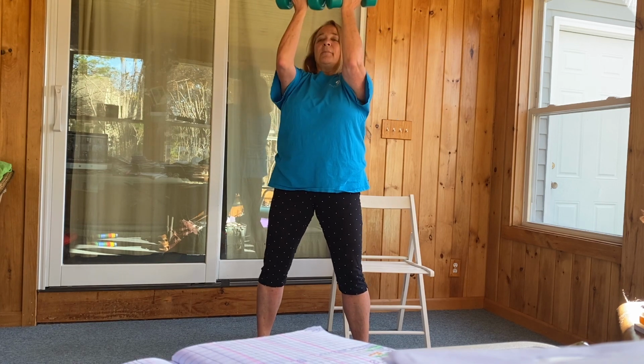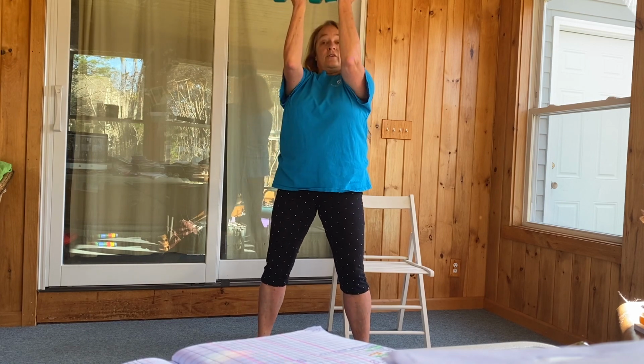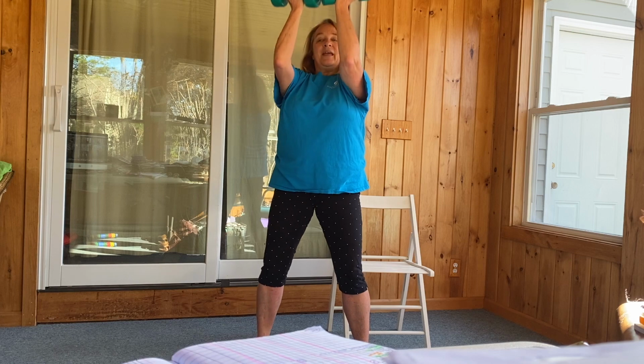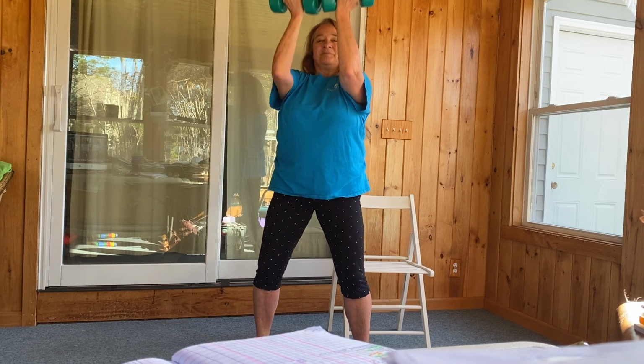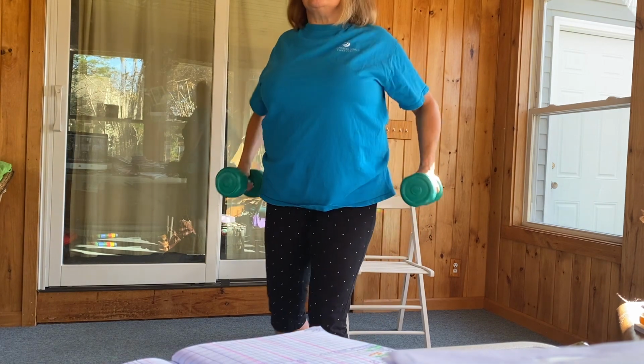And little push up and down, keeping your elbows close together. Reach it up and down. Remember, burn is good, pain is never good. So listen to your body, take that down, and shrug your shoulders back.